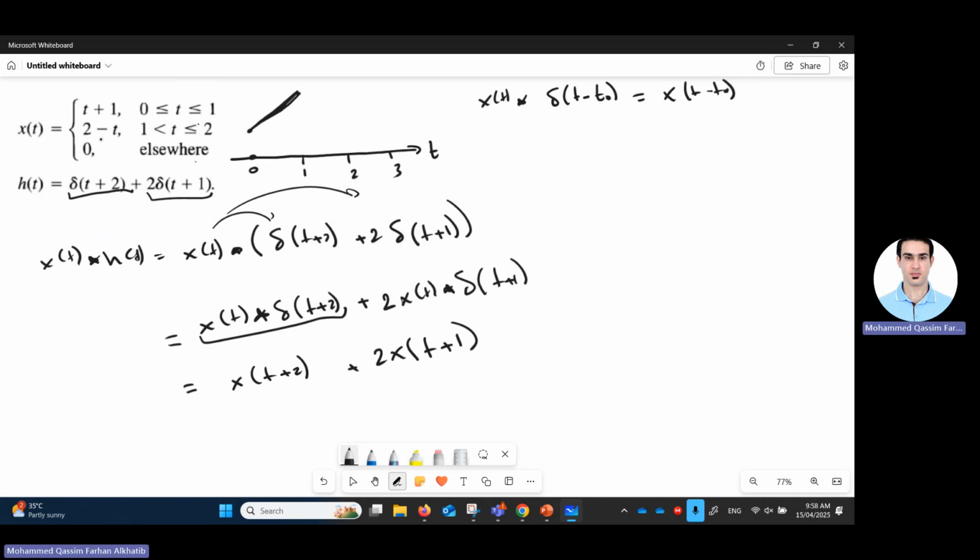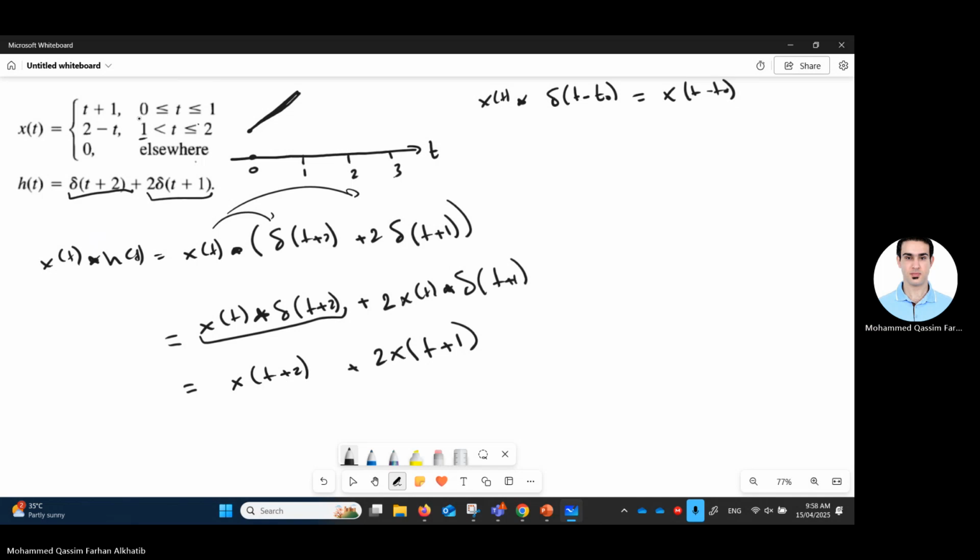The second part is 2 minus t. At 1, how much is it? 2 minus 1, because here I want to plot the function. You guys, you know how I did this? So 2 minus 1 is 1. So at 1, it is 1 here.